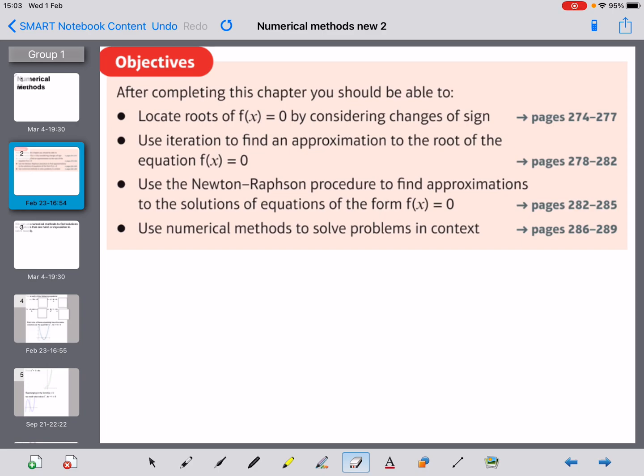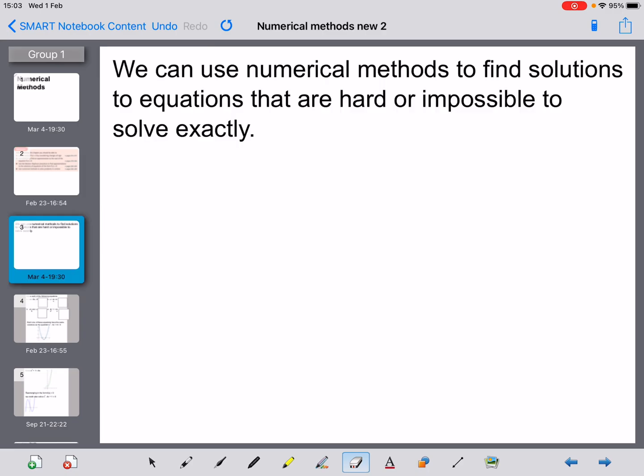So what really is it all about? It's all about really the unsolvable. Over the years, you've learned lots and lots of different techniques to be able to solve lots of different types of equation, and you've acquired lots of skills in order to approach them algebraically. However, the issue is that some equations are really difficult to solve algebraically, or sometimes completely impossible to solve exactly using normal algebraic approaches. So this is where the two methods, the iteration method and the Newton-Raphson method, come in.